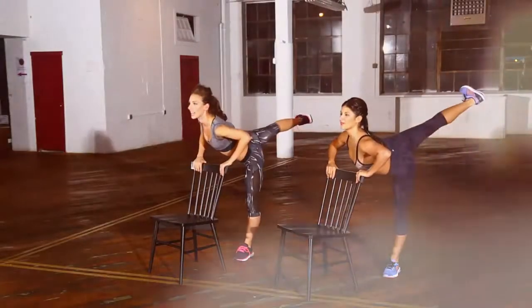Abs don't look good unless you have a tight ass. Ass doesn't look good without tight abs. Everyone knows this, okay?